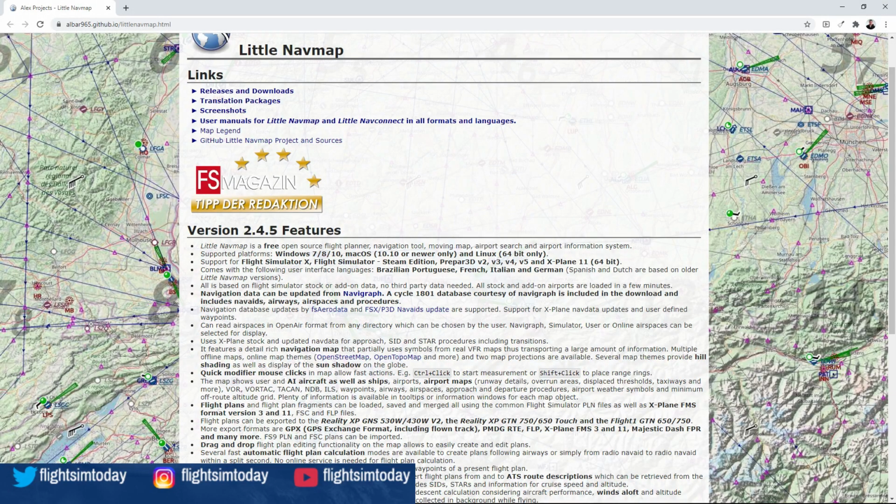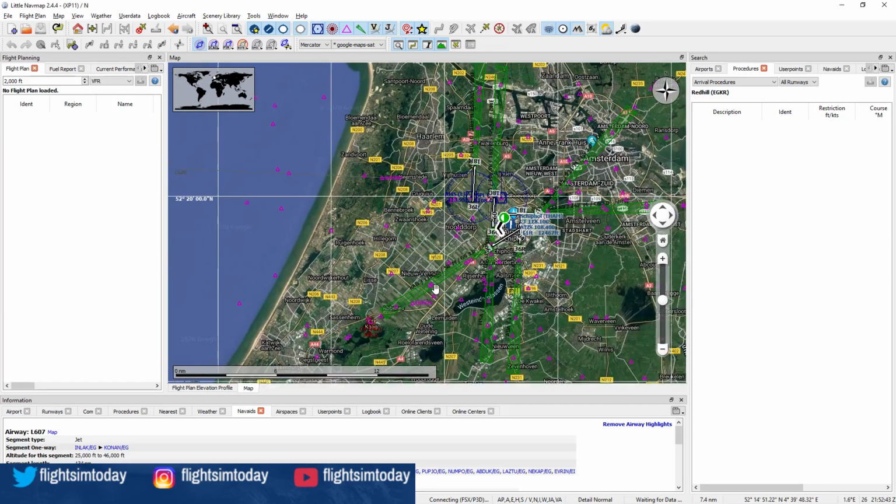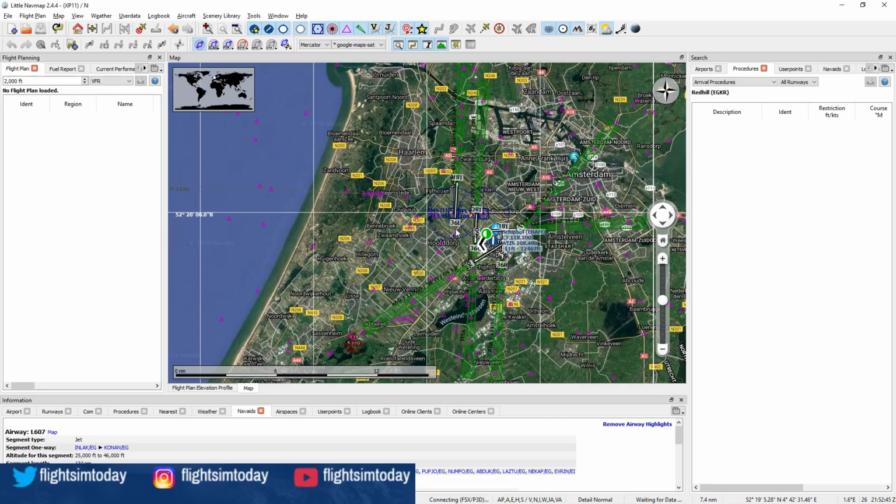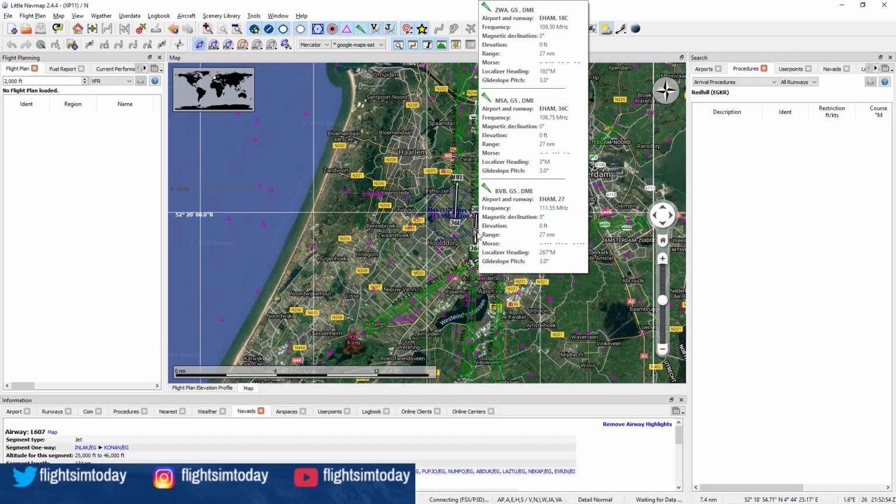Should you need any links for anything mentioned in this video, they can be found in the description below. But in no particular order, here's the first one, Little Navmap, which essentially is a free open source flight planner, flight tracker, moving map, you name it, it does everything. It even has a possibility to update it with Navigraph should you have the subscription. At your fingertips within your flight simulator, you can see multiplayer traffic, your moving aircraft, all the ILS frequencies, anything at all that you may need, including landing runways. Really nice.